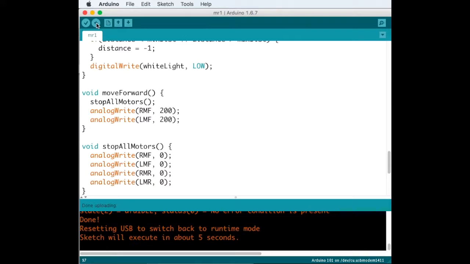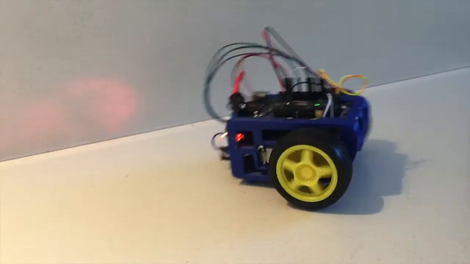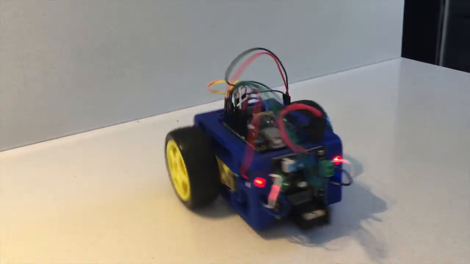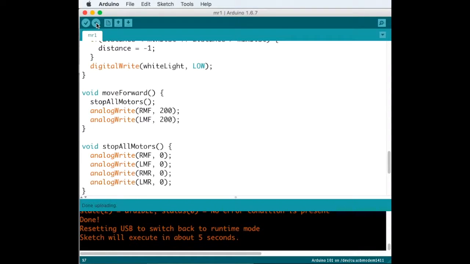Let's see what it looks like if I actually unplug him from the computer and put him down on the ground. And the ground's a bit slippery here, so basically he's not getting a lot of grip, but that's basically what we need to be able to do in terms of functions and having functions working.